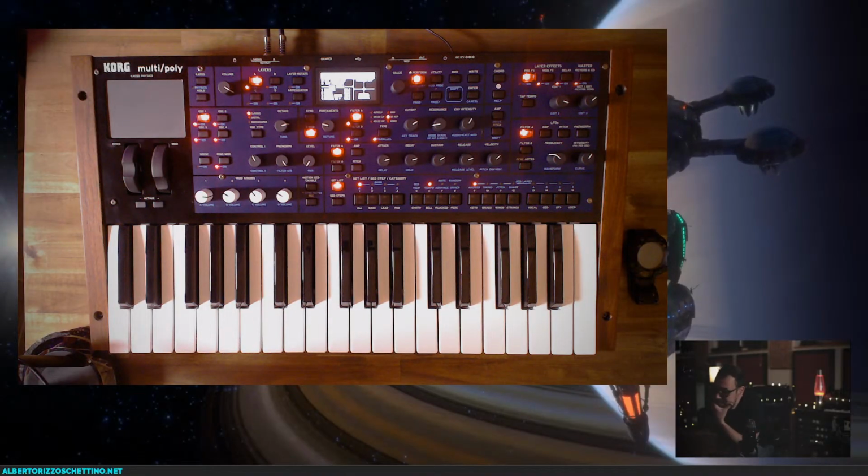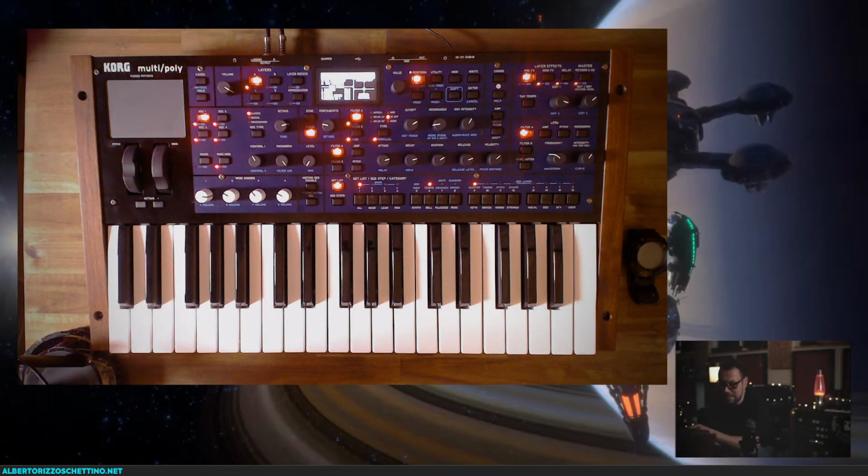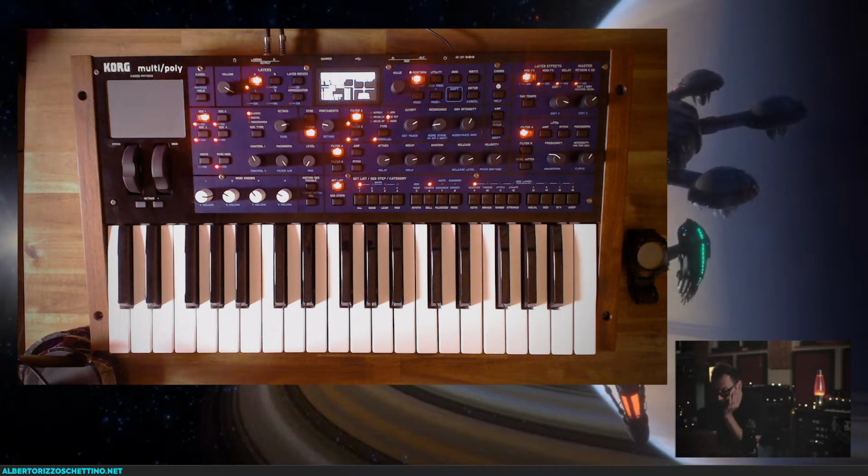I mean, it's just so organic. This is not, by the way, a patch I've made. I don't want you to believe that I've made something like this for the stream or for anything else. I could have, but I didn't. This is just a stock preset of this beautiful synthesizer.